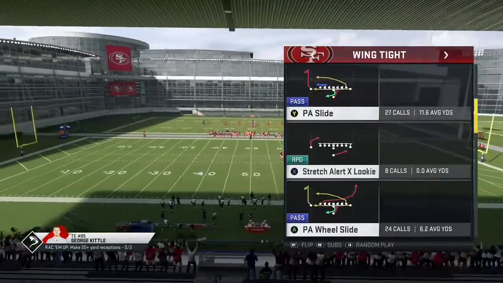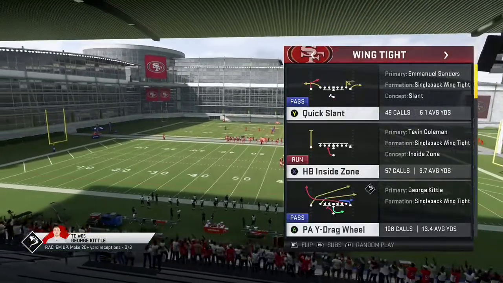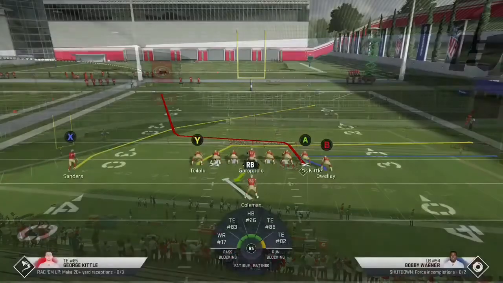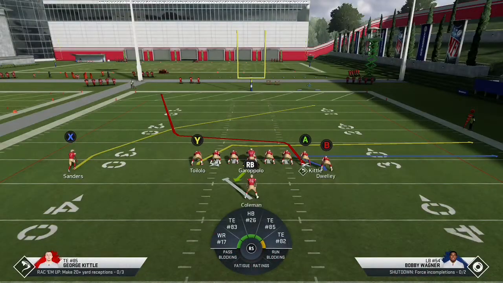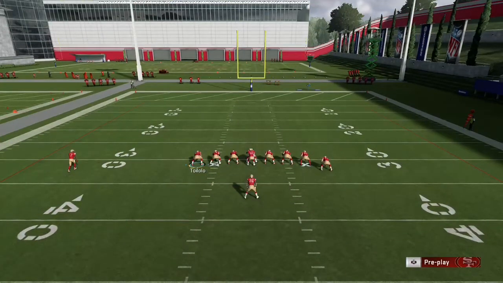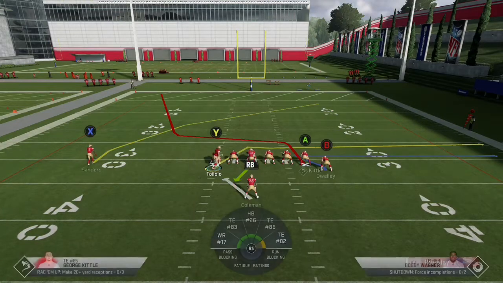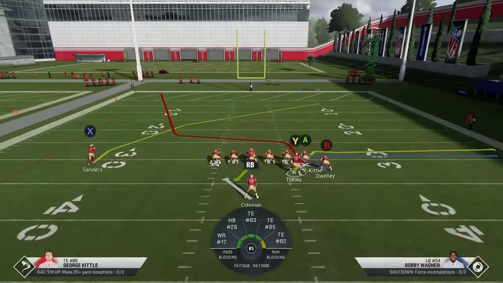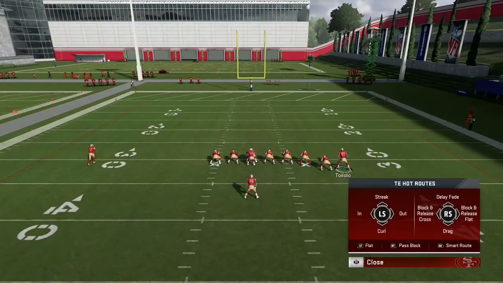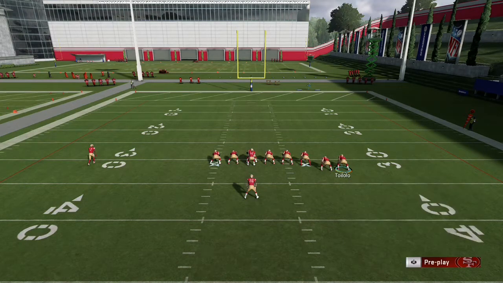So there's PA, Y drag wheel. Let's just go with that. And here is this Toyolo. I can motion him to the middle, or I can put him on a block and release cross, which is right stick.